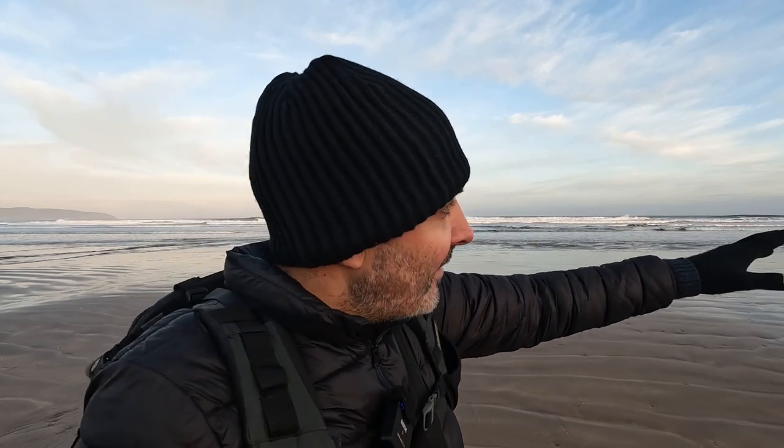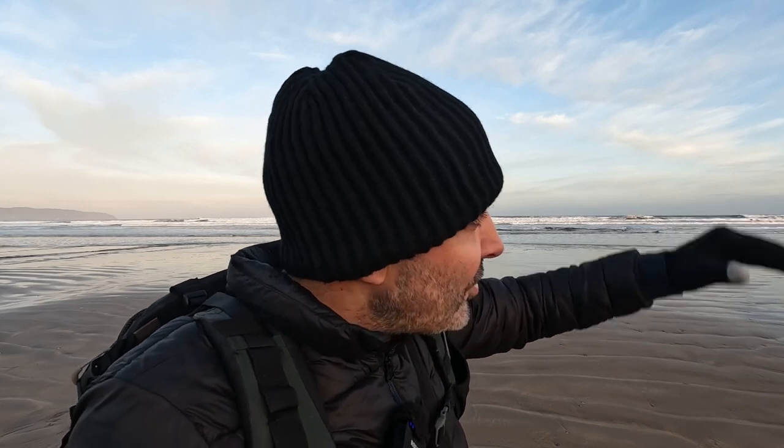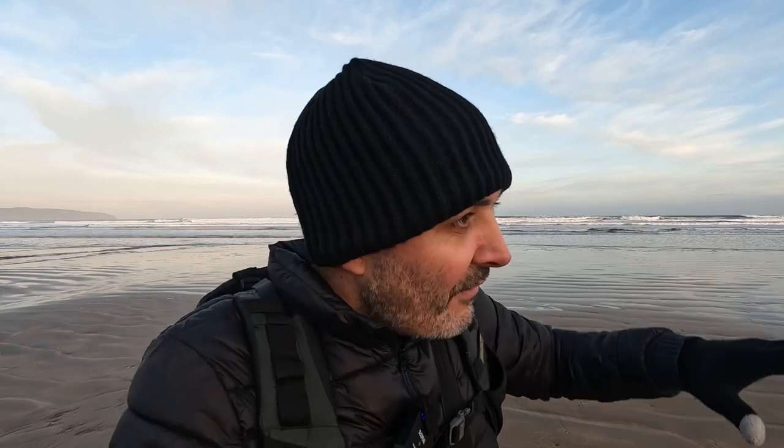Right, so we're now starting to get, you can start to see the peaks of those waves starting to pick up some of that early morning light. We might just get one more image with that very ethereal look to it, but I think this will probably mean I'm going to have to change tack a little bit if we're going to get any more images this morning. But as I say, throw up these images and we'll wander on.